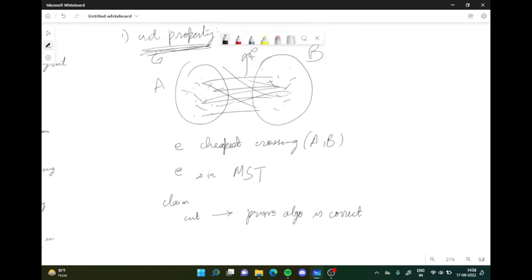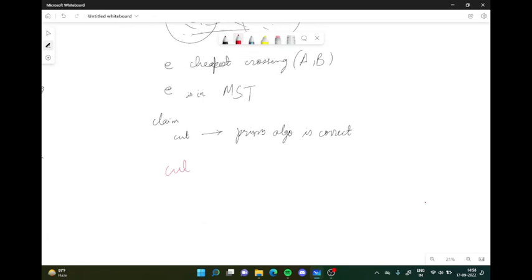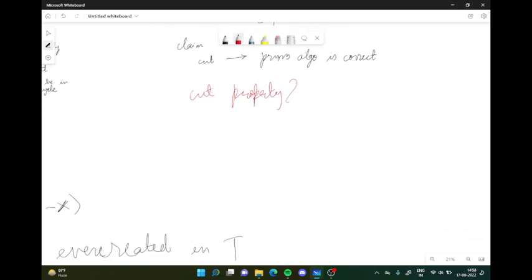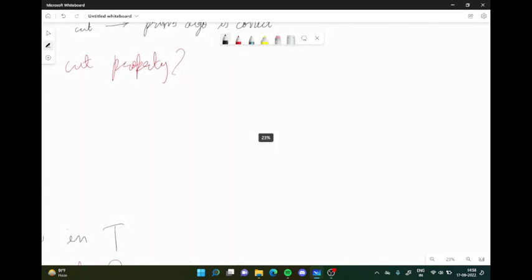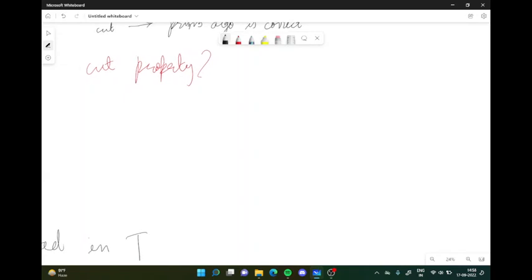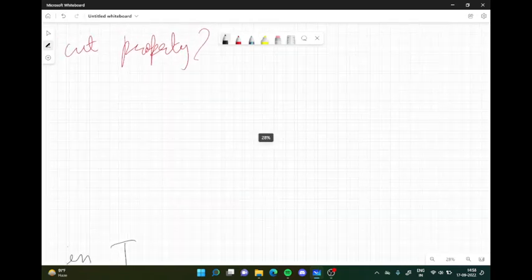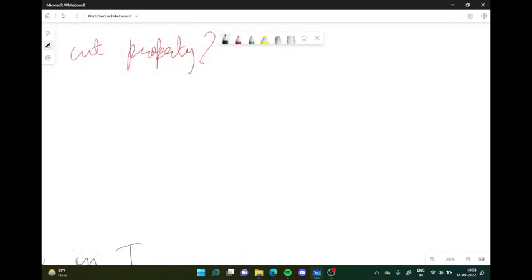But then the question is, what is this cut property? How do we prove it? So let's go. First of all, we are going to assume distinct edge costs. Okay, no big deal. We are going to try to argue that the cut property is right by using an exchange argument. That is, we are going to first of all assume that it is not true. It's just a proof by contradiction in fancy terms.